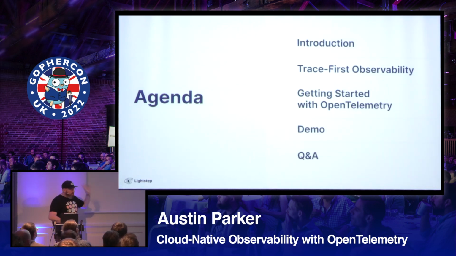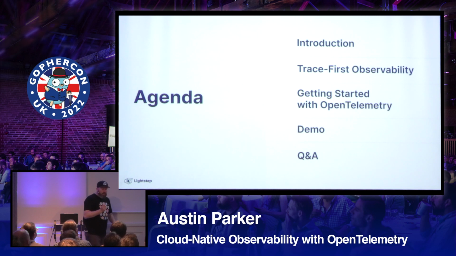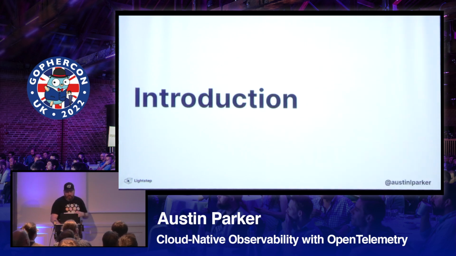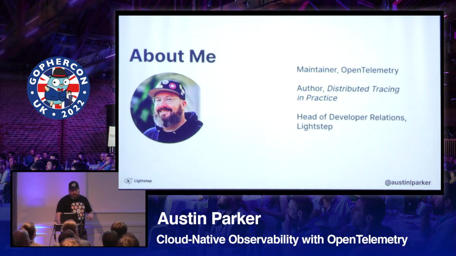So let's quickly go through what we're going to be talking about. First, a little bit on observability, just to make sure we're all speaking the same language here, metaphorically at least. Then we'll talk about OpenTelemetry deployments, getting started with it, and then I'm going to show you a little demo of OpenTelemetry in Go with the OpenTelemetry demo application, and then finally we will have Q&A. So first, let's talk about observability, why it's important, and why it's especially important for cloud-native developers.